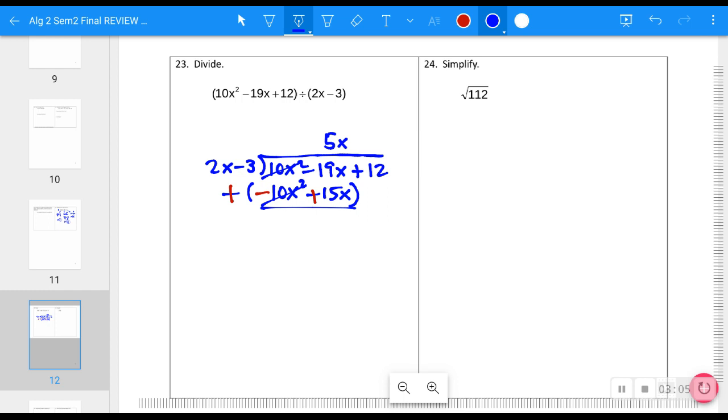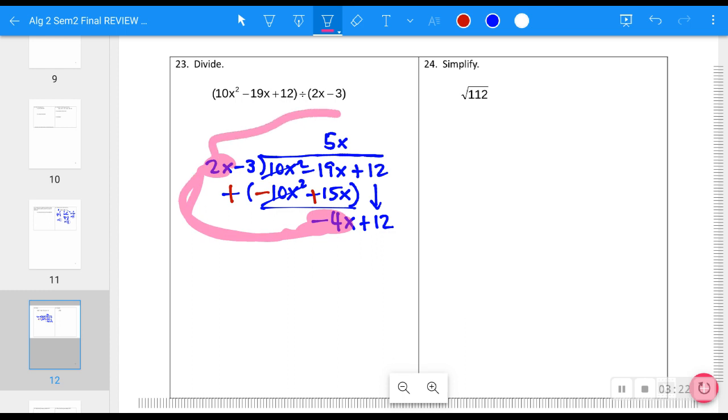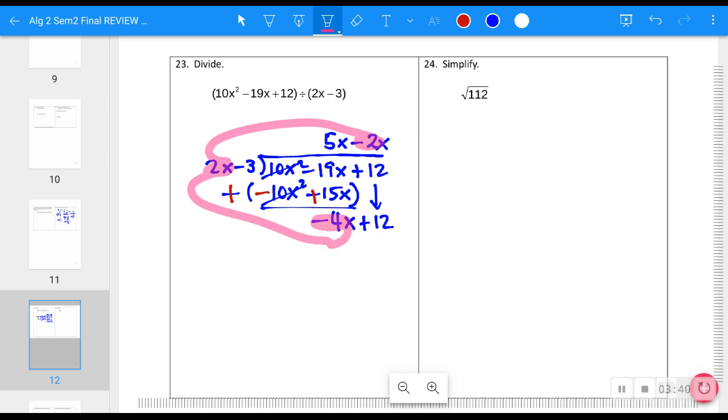The next column, negative 19x plus 15x, adds up to negative 4x, and you bring down the next column in preparation. All right, now we're back at the start here. You got to make this 2x match this negative 4x, and the choice up here should be whatever it takes to make that happen. So if we say times negative 2x, that should do it for us. Negative 2x times 2x gives negative 4x. Okay, that's the right number there.